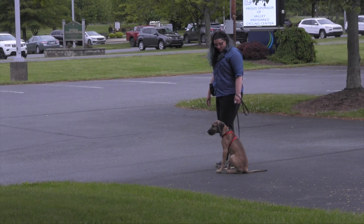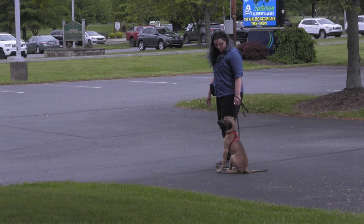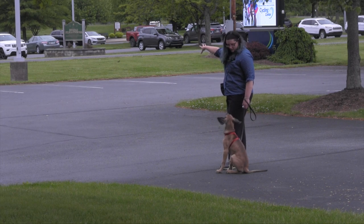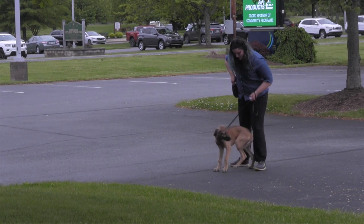So my next goal, we worked around the bicycle distractions pretty well, got a lot of behavior being offered there. So now my next goal is to move a little bit closer to the park itself. My end goal is I want to eventually, and we're probably not going to get there today, that's an unrealistic expectation. Thank you for not getting that. Good job, Butster.